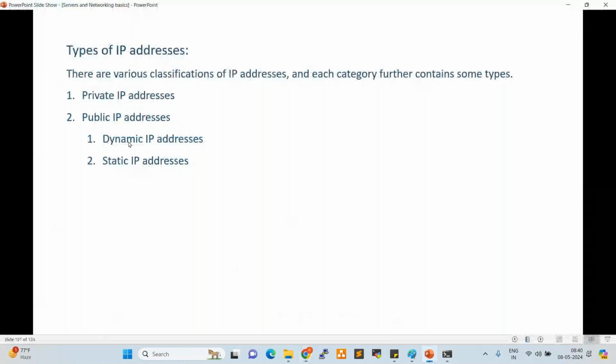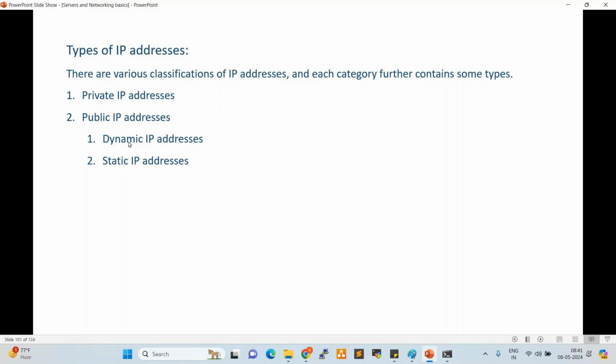So developers, testers, DevOps engineers, everyone will be confused. That is why one more IP is there. In cloud, one more IP we use, which is the elastic IP. In place of the public IP, we assign an elastic IP. When you create the server the first time, only a public IP will be available, right? So in place of the dynamic IP, we assign the elastic IP address. That is a permanent IP that will not be changed. That is not free of cost. The client pays the bills for that.